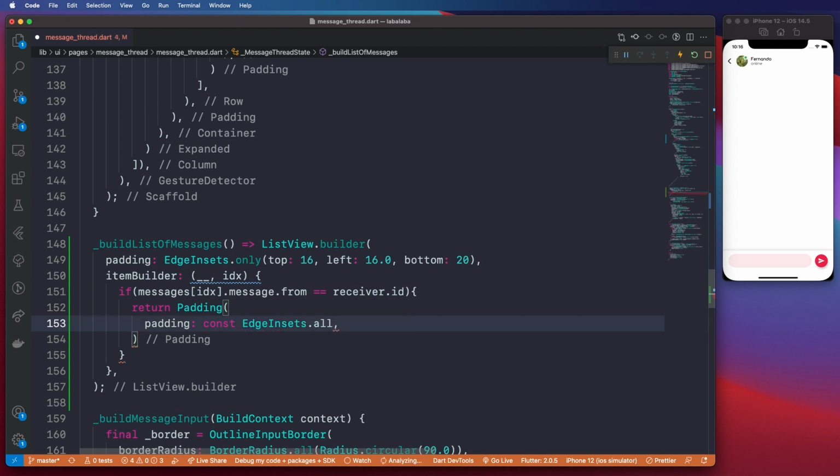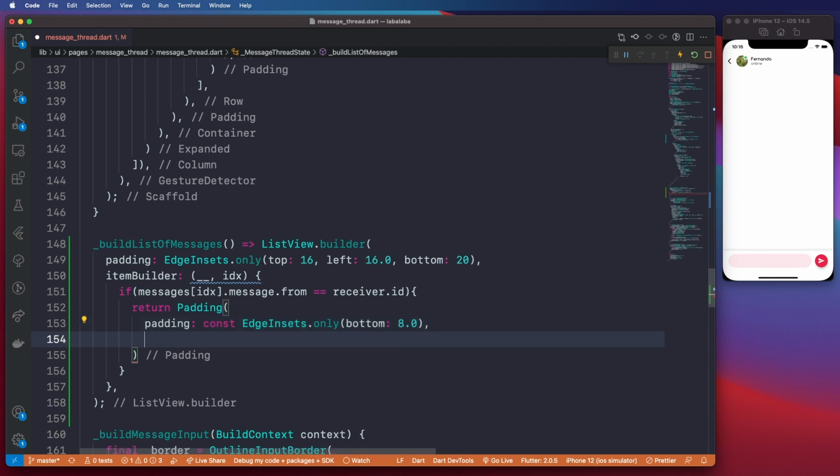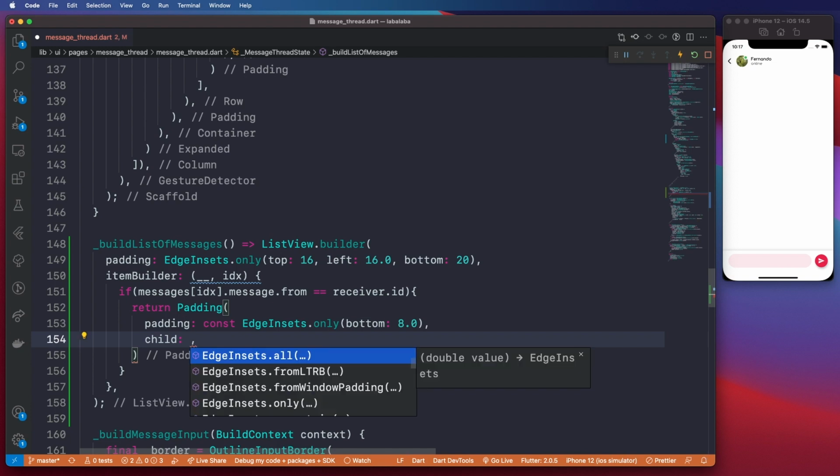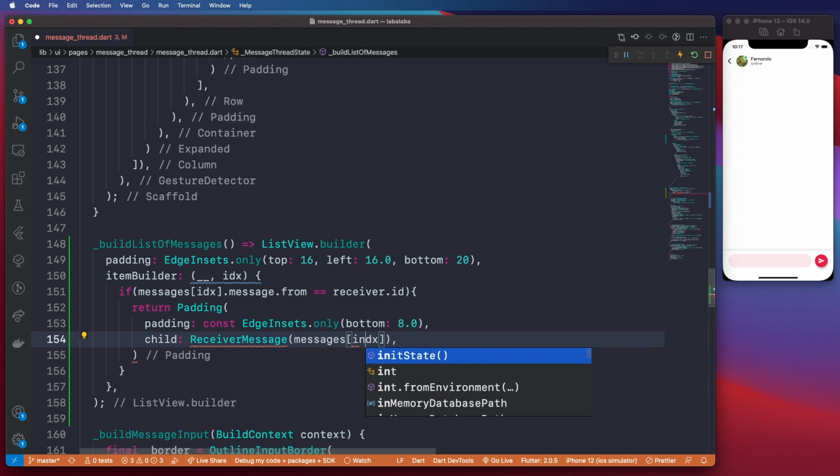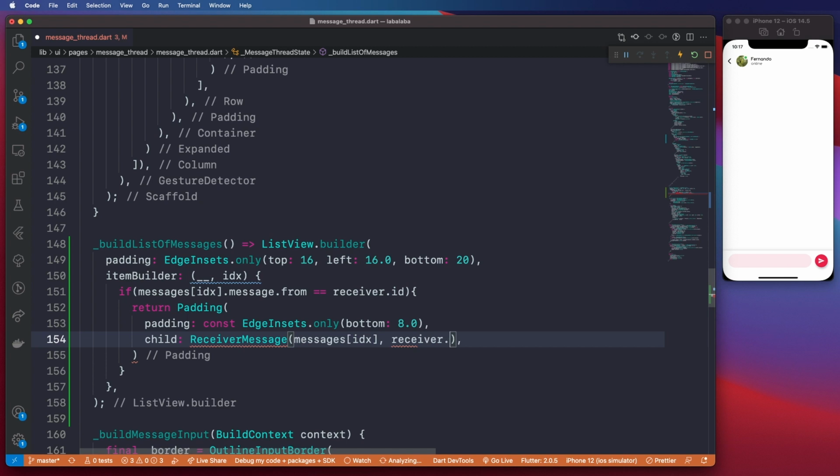I want the bottom to be 8, so I'm going to set the bottom 8, and for its child I am going to create another widget called receiver message, and I'll pass to this view the message at index, so I'm going to pass the current message along with the photo URL of the receiver.